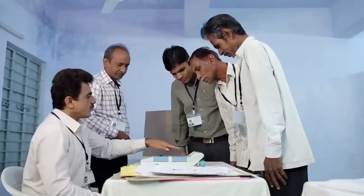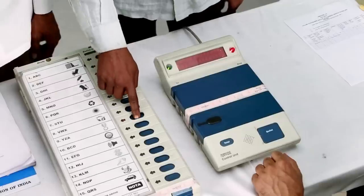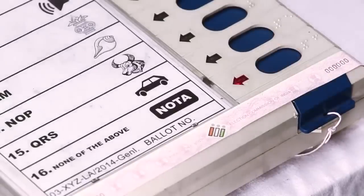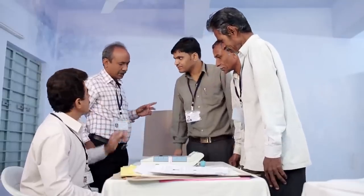Conduct a mock poll of at least 50 votes. Polling agents may be allowed to cast their vote for their candidates and keep a record of the number of votes polled for each candidate, including NOTA. This step can't be skipped because this is about confirming the proper functioning of the machines.